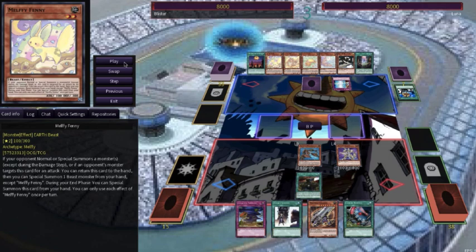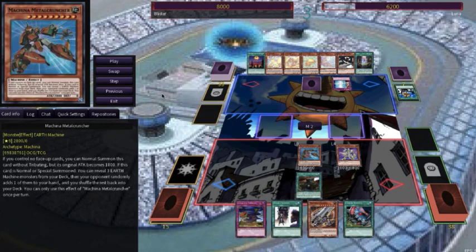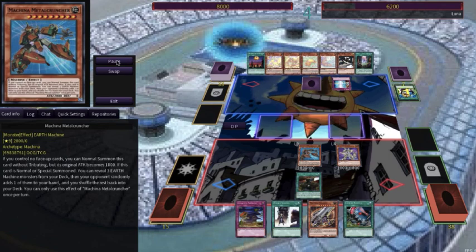There is no other plays to make though, so the Machina Sniper finally gets to finish its attack, and it does so directly for 900 thanks to Journey's Dawn. Then, the Metal Cruncher attacks for its 900 damage before Blister finally is allowed to end his turn.